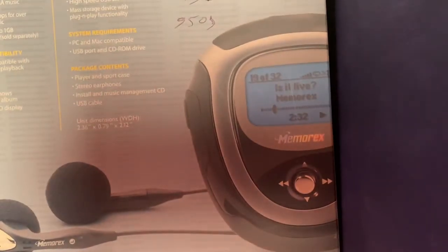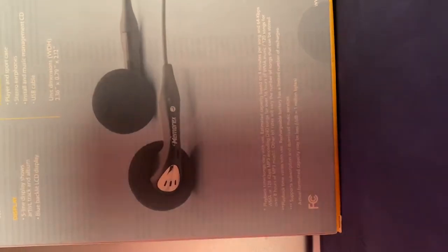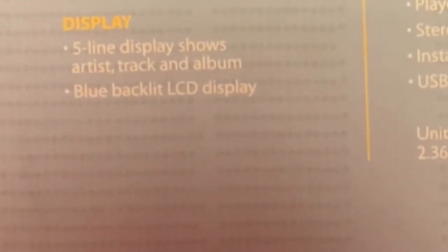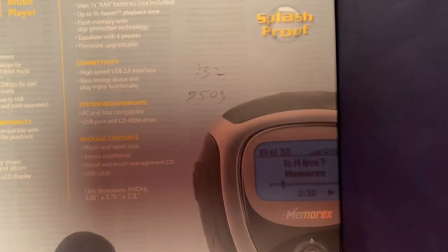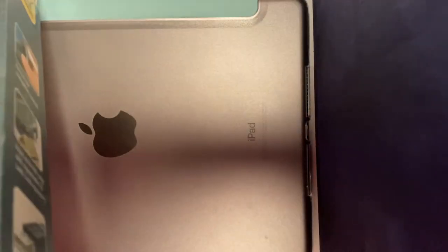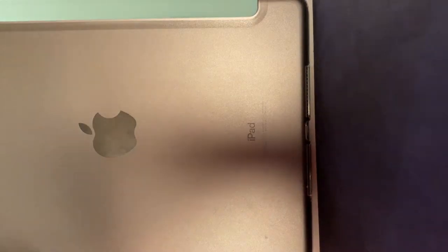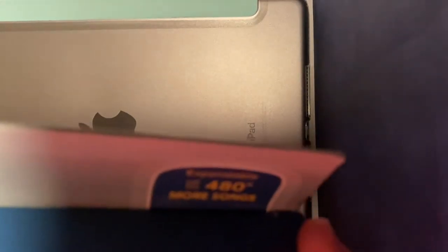Display is a fine line. How can I show this? This package is huge. There we go. A 5-line display shows artist, track, and album, and a blue backlit LCD display. Wow, what an amazing little device. The bottom is just yellow. Made in China, designed in California. Oh, here's the top.